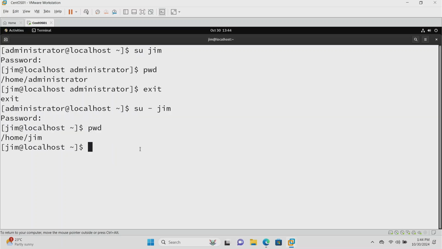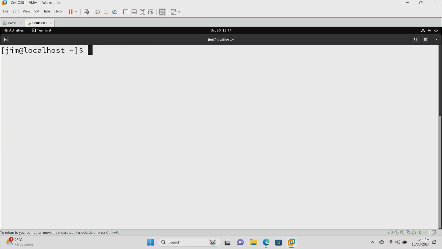Now from Jim, let's go ahead and switch users again. Now there's one user which you might have seen in the past, which is the root user, which is the administrative account on this server. If I need to make any changes to the hard drive or configuration, I have to use the root account, as that is the most powerful account, capable of making the most changes on the server. To switch to the root user, you can simply type su root or just not put any argument after the su command. You can even use the dash argument to log into the root user home directory.